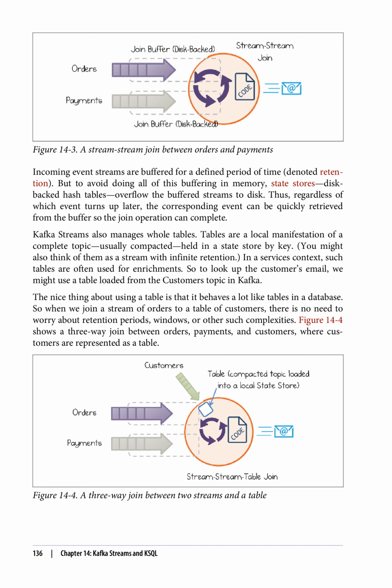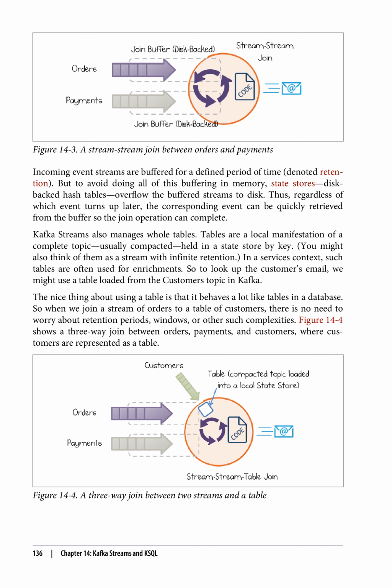Kafka Streams also manages whole tables. Tables are a local manifestation of a complete topic, usually compacted, held in a state store by key. You might also think of them as a stream with infinite retention. In a services context, such tables are often used for enrichments. So to look up the customer's email, we might use a table loaded from the customer's topic in Kafka.